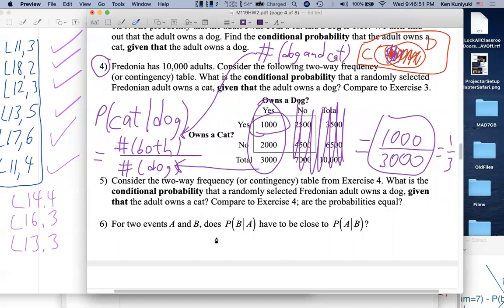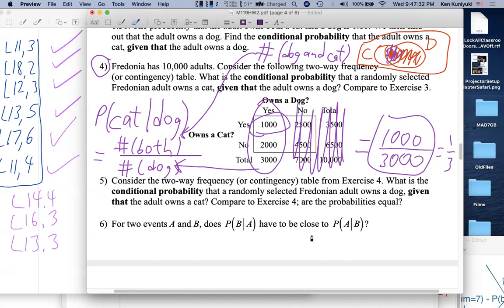And in fact, we're answering 6 also. Do these have to be close? Well, actually, those are pretty close, but they don't have to be. They can be wildly different. Let's say that we have like 7,000 cat owners. Or do you remember the cooties problem, the medical diagnosis, the probability that you test positive given that you have cooties versus that you have cooties given that you test positive? They can be very different. For one, it was 80%. For the other, it was 7.5%. So they could be close, but they don't have to be. They can be very different, and they certainly don't have to be equal.